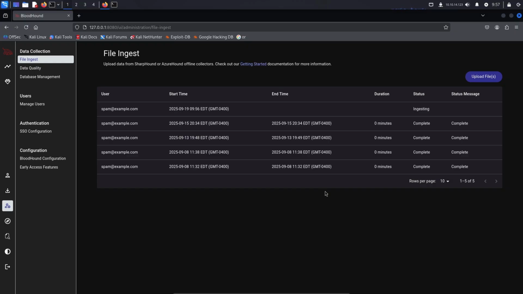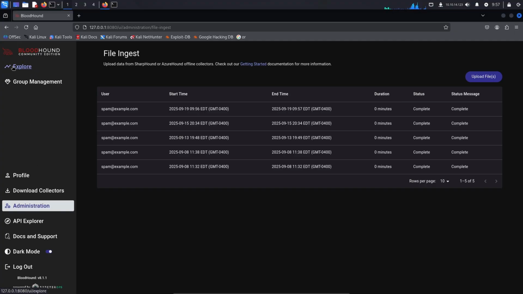And it can sound a little confusing and certainly intimidating. I know I was incredibly scared the first time I opened up Bloodhound. So it's okay to feel intimidated, but follow along and you will be just fine. And so it might take a little while to ingest, but take a water break if you have it. And of course I say that, and it's done. Let's go to Explore.